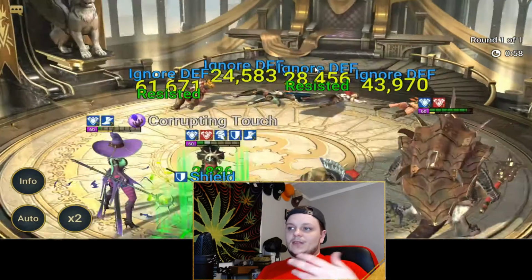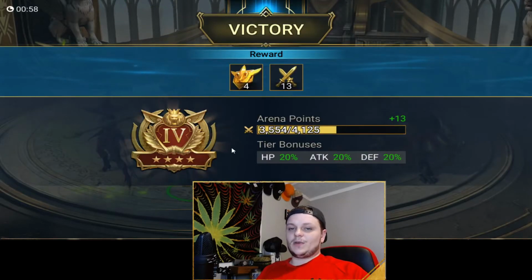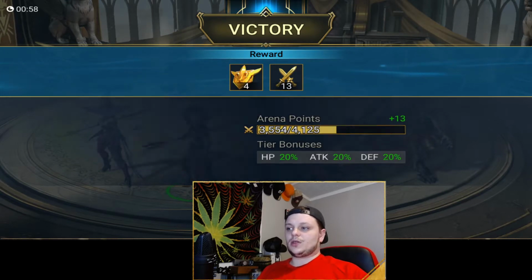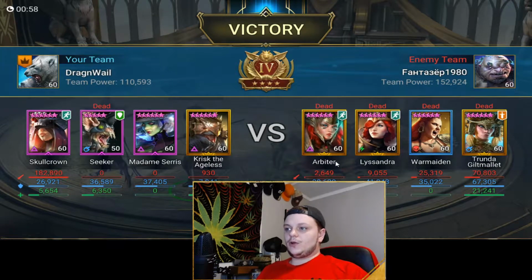On top of that, in situations like this, if I'd have went first and not been able to wipe the team immediately, especially in a higher tier Arena, he has that ally protection to really soak up some of that damage and keep your DPS and support alive a lot better. So that's just a little quick run right there.